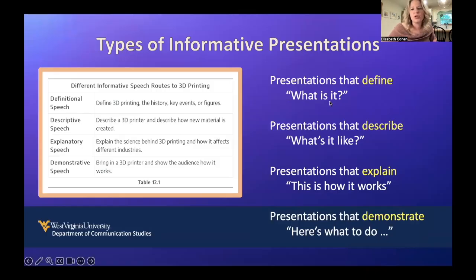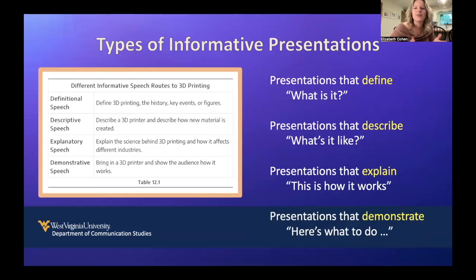You might just want to explain to somebody what something is. You might think that there's something that you're pretty sure people in the class really don't understand, like what black holes are. Yeah, you've heard of black holes, but do you know what a black hole is? Like, what is that, right? Or maybe you want to describe a black hole, where it's not just that I want to explain what it is, but I want to give you a sensory experience of what it's like to fall into a black hole.